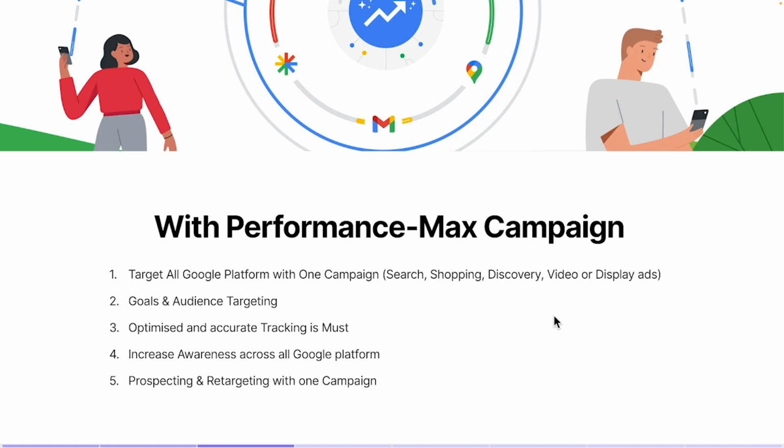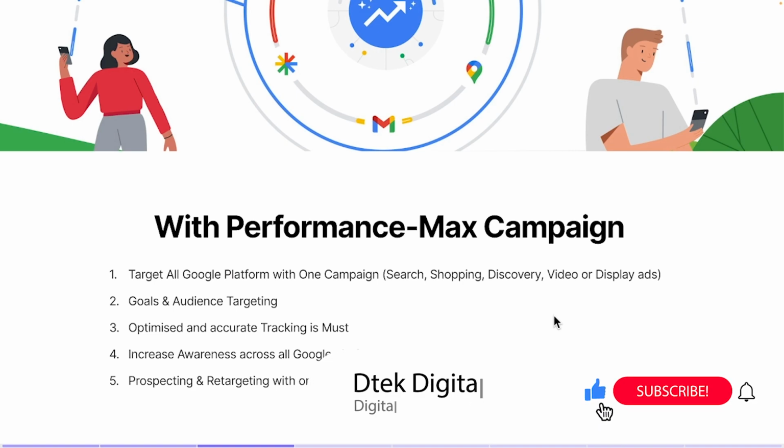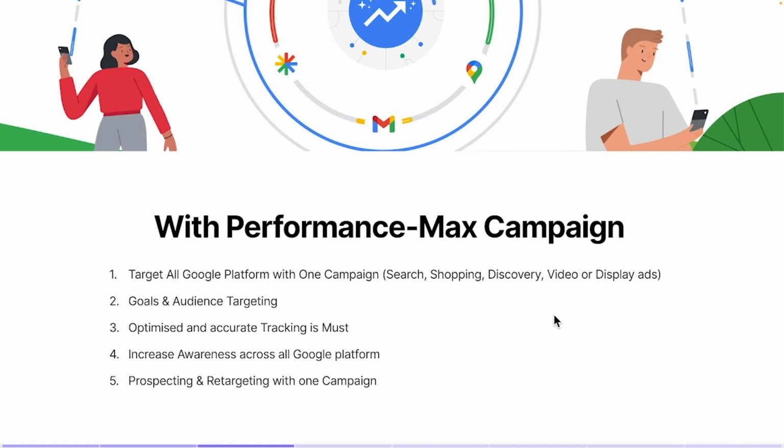What I mean by that is, if we give Performance Max a goal, it will optimize towards that goal, whether it's a lead goal, a conversion goal, or any other goal you give to the Performance Max campaign. Plus it heavily relies on our audience targeting. So we tell it, okay, this kind of persona or this kind of audience is who we are targeting. That gives Performance Max a starting point with that kind of audience, and then it optimizes towards that audience. So it heavily relies on goals and audience targeting.